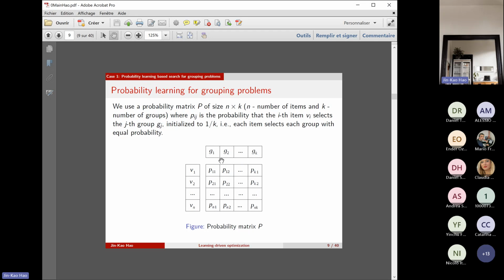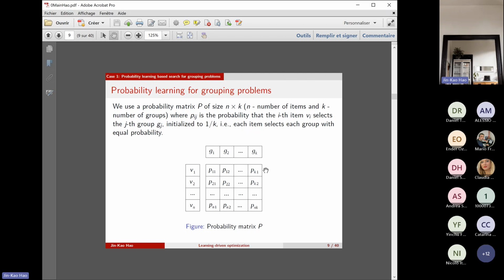We create a probability matrix where each value is the probability that the ith item selects the jth group. Each line in the matrix is a probability vector, giving the probability of this item belonging to a particular group.